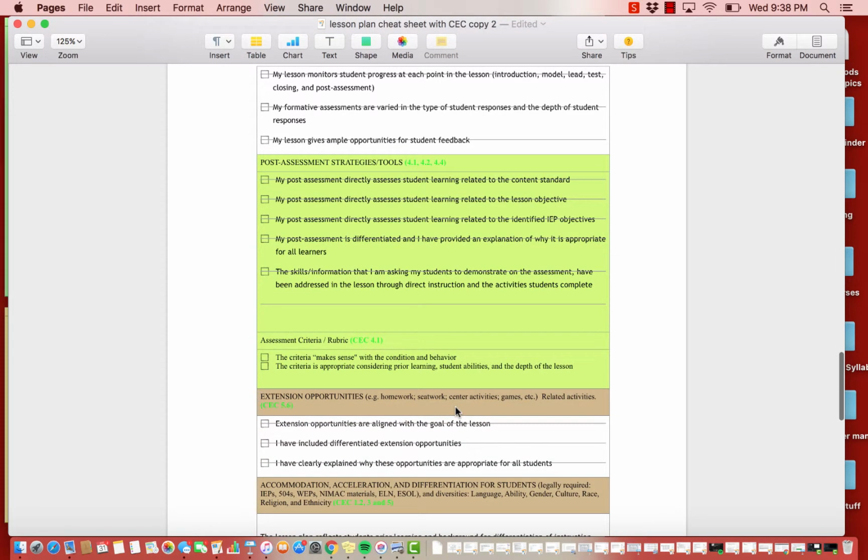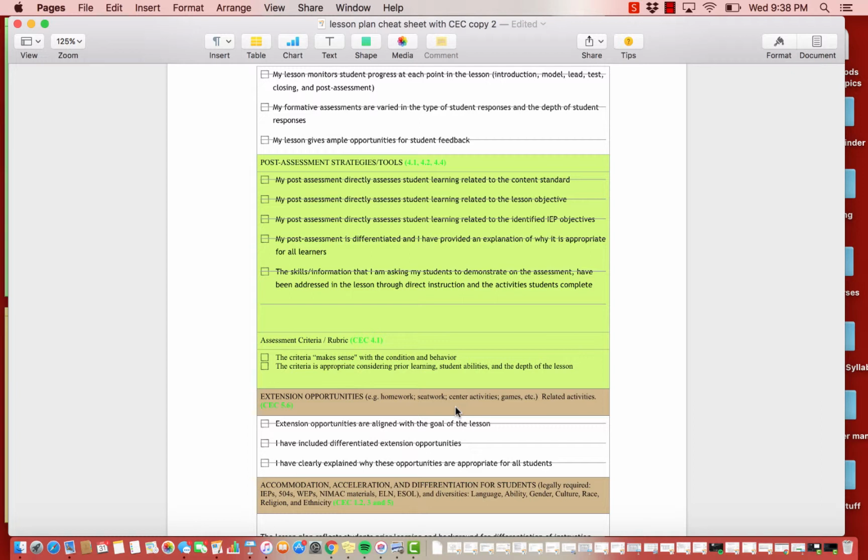And the last piece is the assessment criteria or rubric. This is just where you need to add some explanation of why your criteria is the right criteria to use. So if it's a very new or very difficult skill and you decide to set your criteria at 80%, absolutely fine. But just make sure you have an explanation for that. So you could say it's a rather new skill with a 50-minute period. I don't have time to make sure they've mastered the concept yet. This is an introduction to see what they know, what they retain.